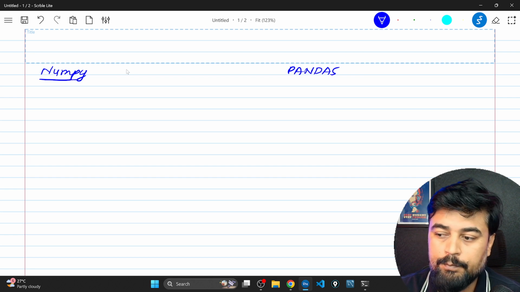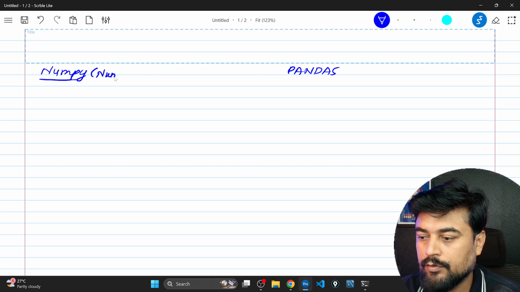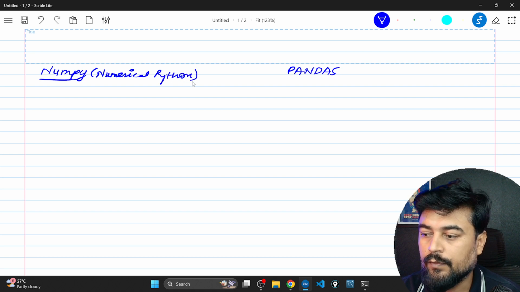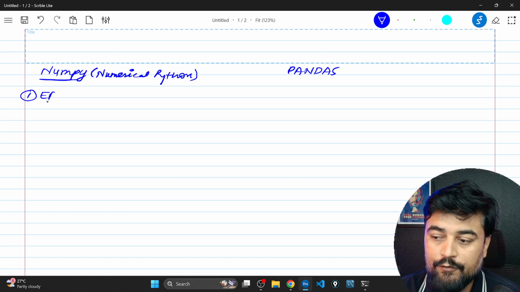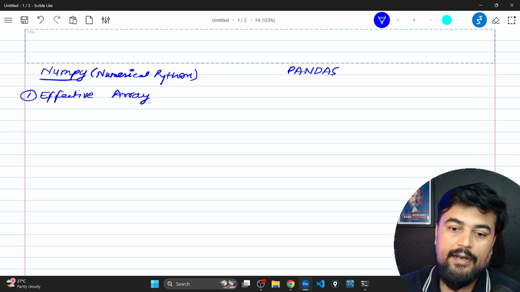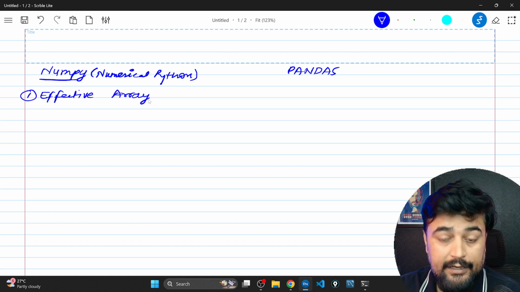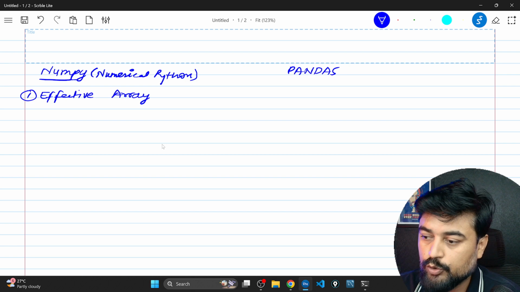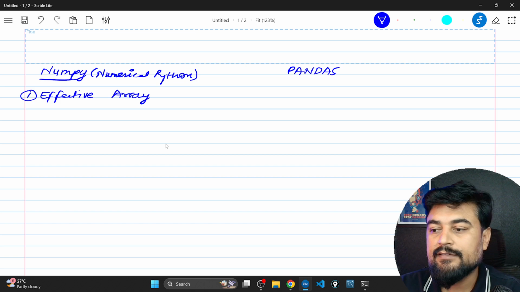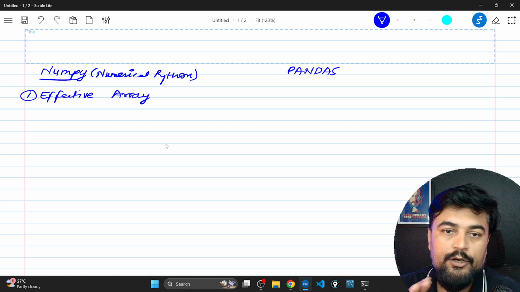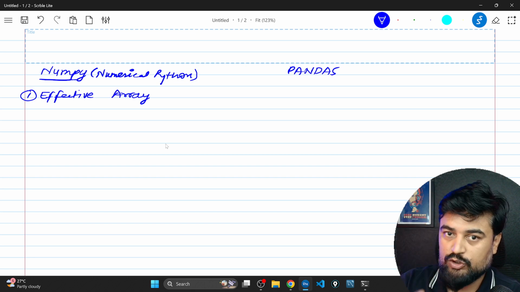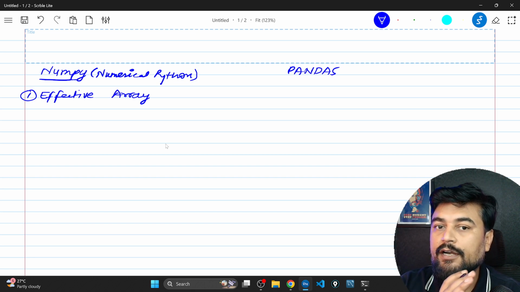The full form of Numpy stands for numerical Python. And when I say numerical Python, this is basically used to manage effective arrays. Array is what? Array is a collection of data, which you have already heard of. If you have not heard, Numpy is basically used to define arrays. You can assume, let's say you are working in a bank, so you can put all the customers which are there in your database in a single array. There can also be separate arrays for individual types of need.